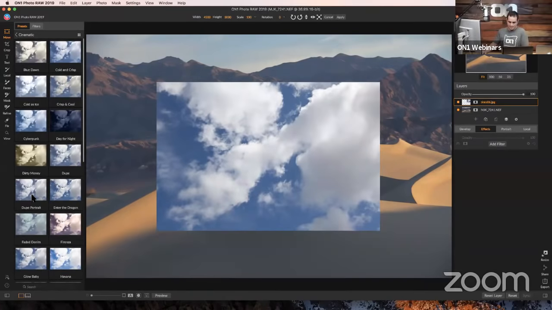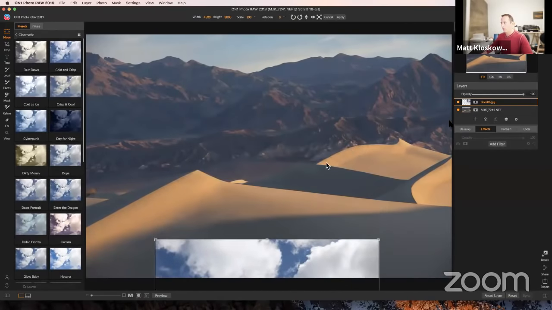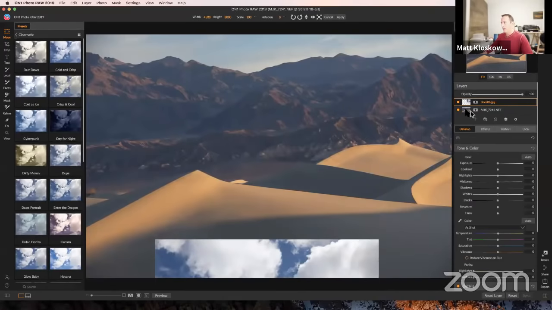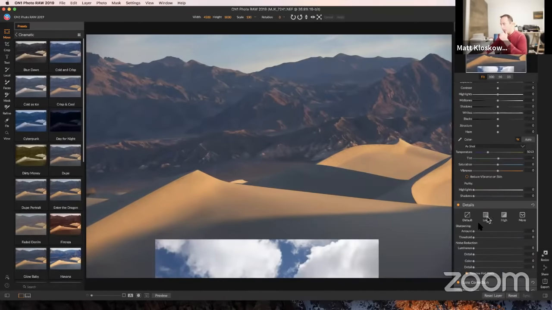Let's see. John said, how do you use the threshold slider in sharpening? If I was sharpening this photo right here, let's go ahead and crank it up. And by the way, guys, one thing I always suggest is to get a photo, zoom in, and if you're ever not sure, start cranking up sliders and see the difference.